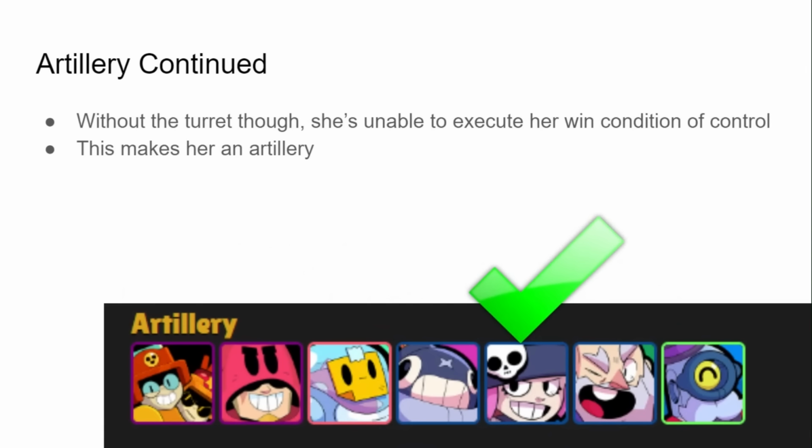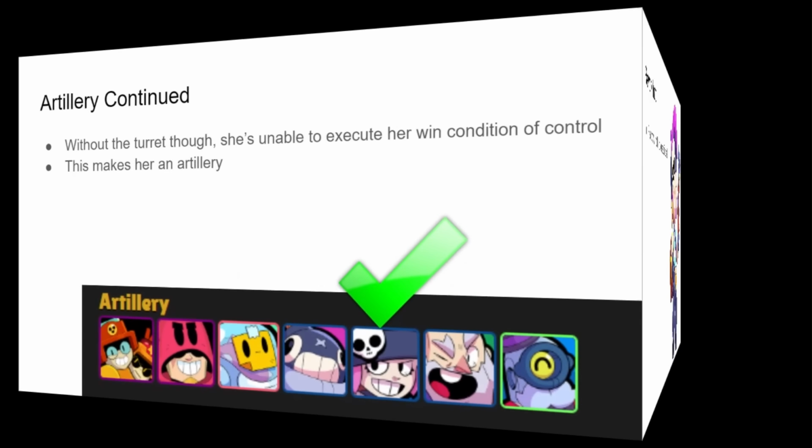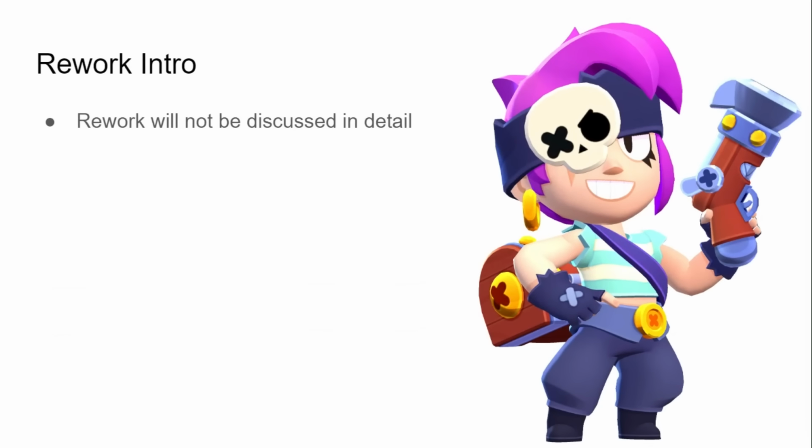She does both, so she's more of a hybrid brawler than anything, but those don't exist in the game yet, so I honestly think she's fine as an artillery. It's a classification that works. Well, after a whole rework at least.